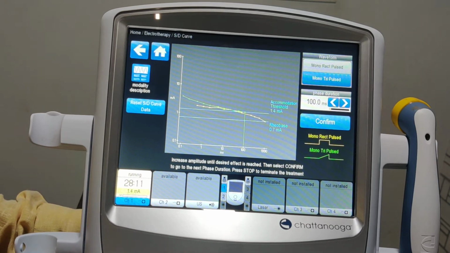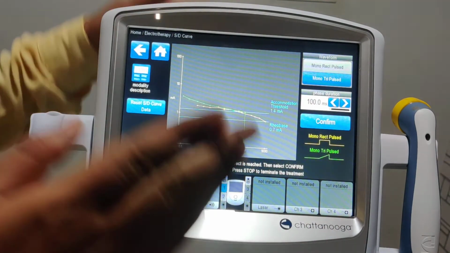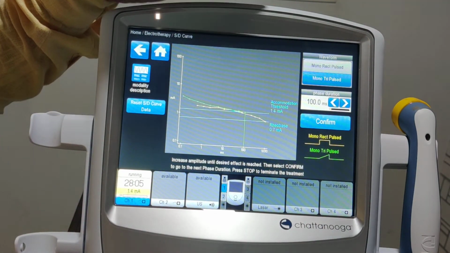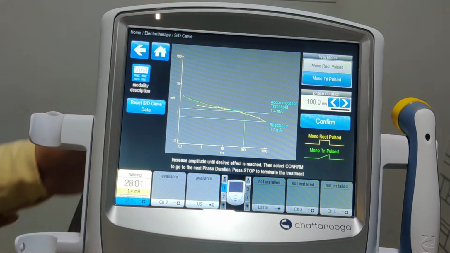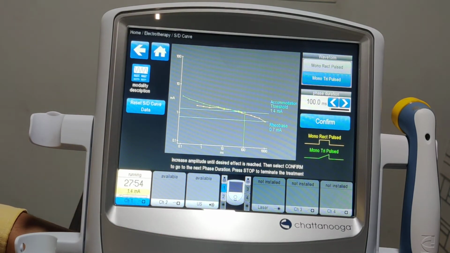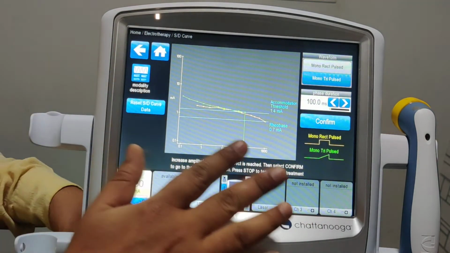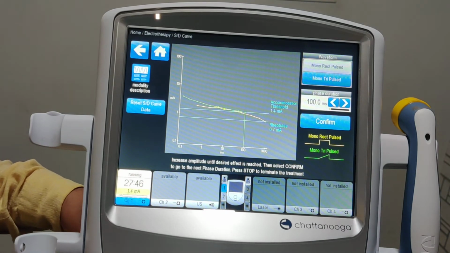So the strength duration curve should be measured with the accommodation threshold, and as per the international standard it should be between 1.5 and 1.2. That is the measurement we can draw through the surface strength duration curve. So this is how we draw the curve. This is how we find the accommodation threshold of any muscular area.